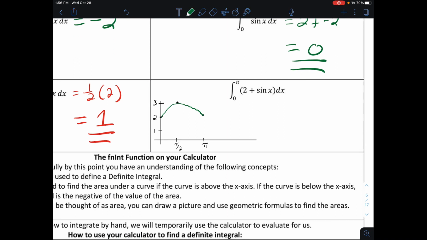So if I move it up 2 units, because we're looking at signed areas, my answer is going to be the area of this top part, which was given to us as 2, plus whatever the area is of this bottom piece. Well, this just makes a rectangle, and that area is going to be the height of the rectangle times the base of the rectangle, which is 2 times pi. And so we could say that this is going to equal 2 plus 2 pi.